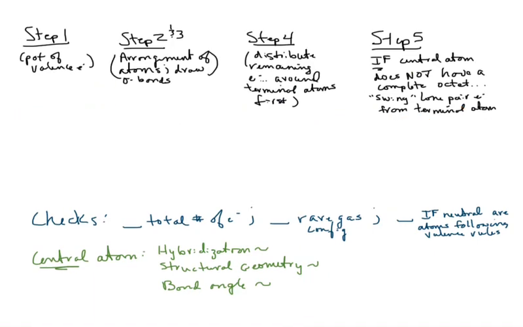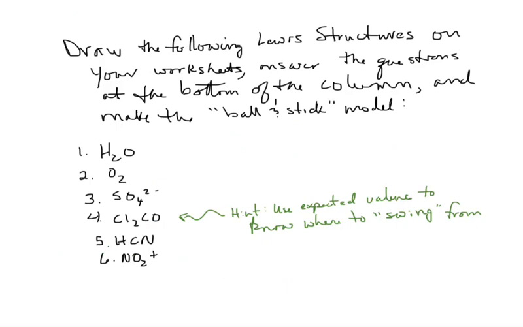So here, your ticket out of here is to do those 6 that I want you to do. And when I say do, that means take this structure and go through all the steps, including the checks and the hybridization, and then also make the physical ball and stick model of it. You can work together, or work on your own. But when you're done and you have your 6 structures and you have your papers all filled out, I'll come around and take a look at them and give you the sheet. Any questions? I love those molecules.